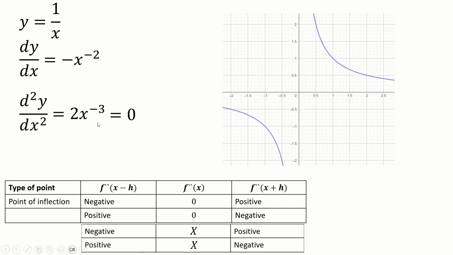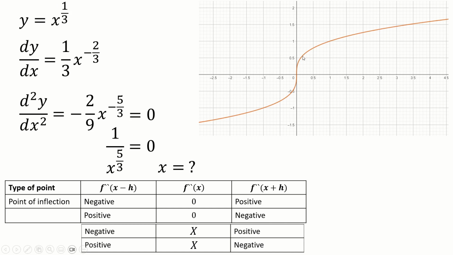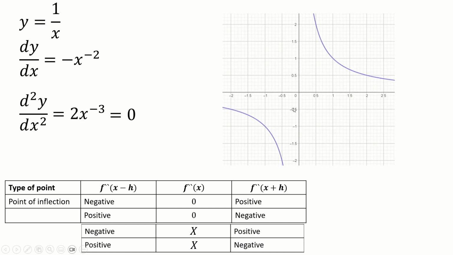This one does matter because the function itself doesn't exist at x equals 0. You can't have an inflection point where the function itself doesn't exist. Here, the function did exist at 0, right? You can just put in x equals 0, you get y is 0. But here, the function doesn't exist. So if you're going to go down this route, you do have to check that the function does indeed exist. Otherwise, you're going to be not correct about it.